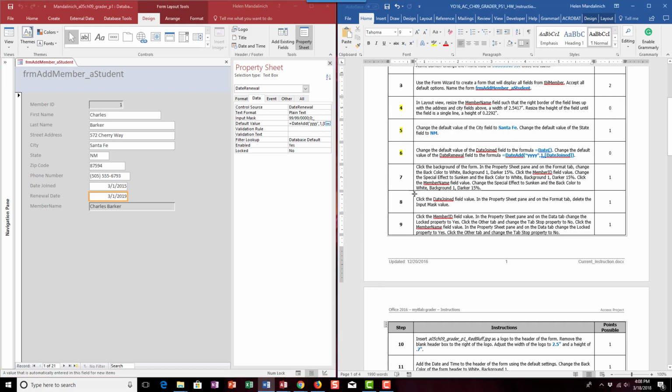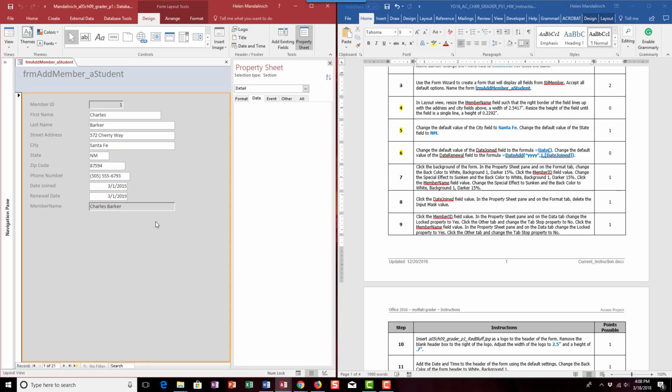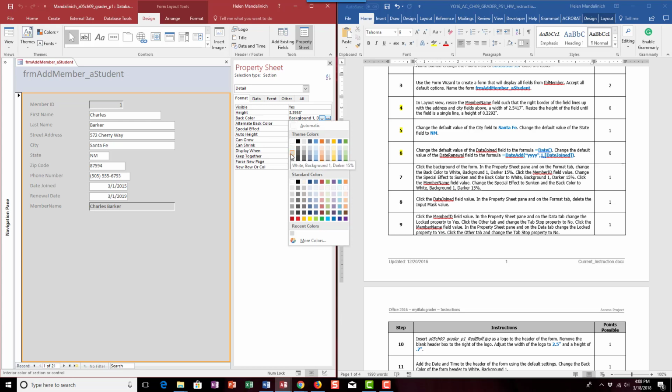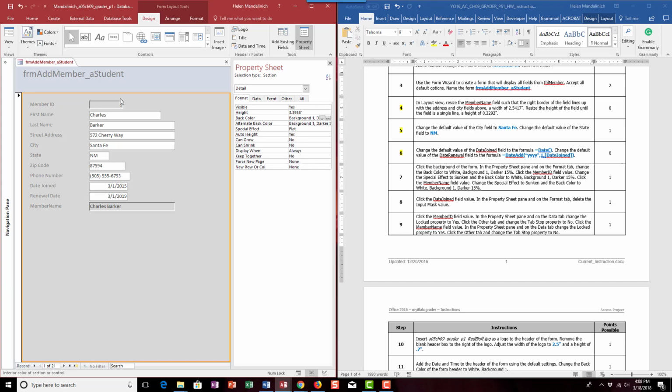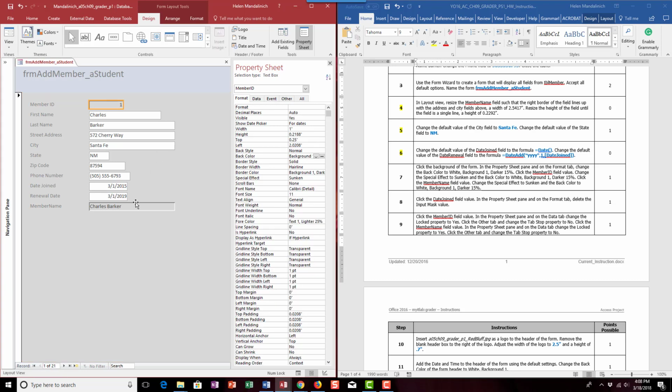All right, so the next thing, oh, I already changed this, guys. I'm so sorry. I'll walk through the process for you. So click the background of the form. Then we want to go to Format. In the Format background color, I'm going to click on these ellipses, and I want to find this right here, White, Background 1, Darker 15. Boom. Puts it there. Then I'm going to do these two fields, and I can select them at the same time because I want them to be the same look. So I used my Control key, and I clicked here, and I clicked here.